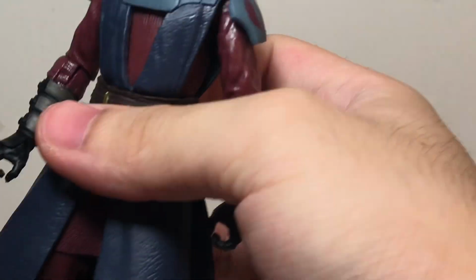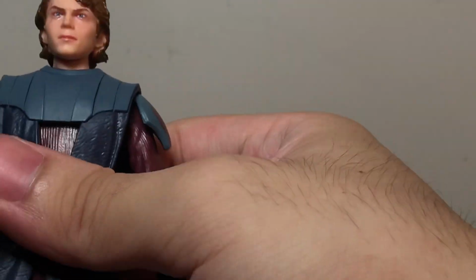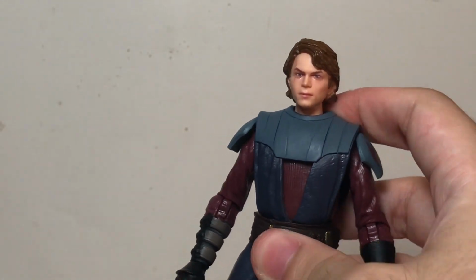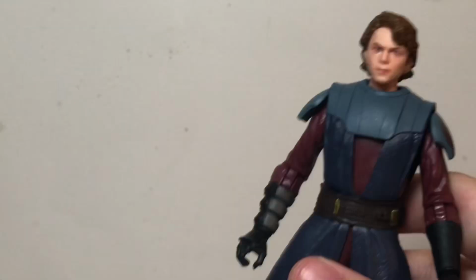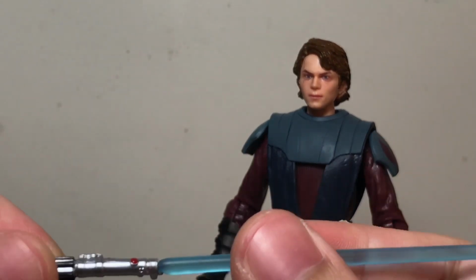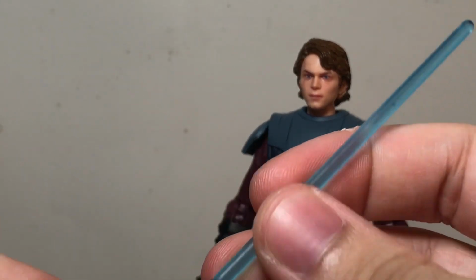It's his only accessory. He doesn't come with anything else, which is a bummer, but that's kind of typical Black Series affair. Would have been nice to get maybe interchangeable hands, a different head, or maybe even the baby Hutt from the original movie. But anyways, here's the lightsaber.